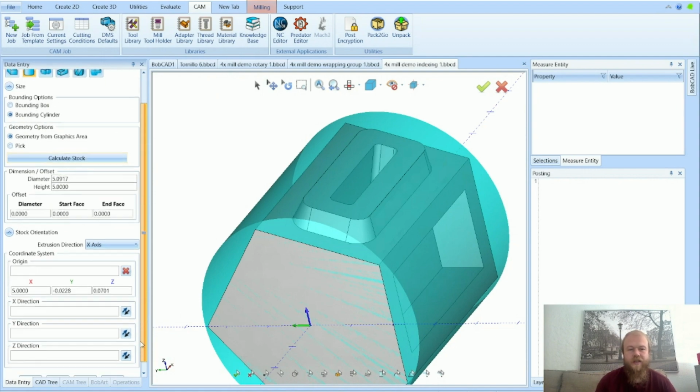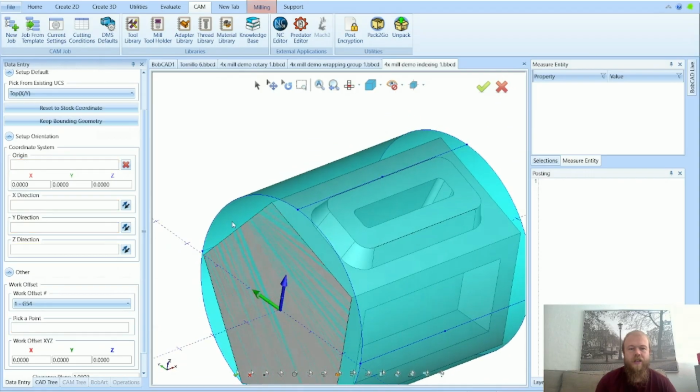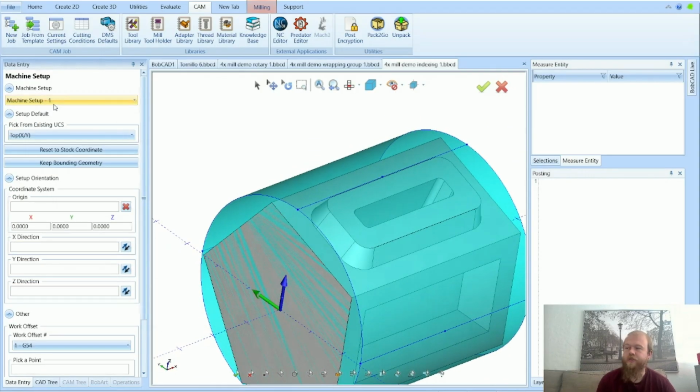And then my last page is my machine setup page, which is where I'm setting my work offset for G54. Normally with 4-axis, it's just going to be here right in the center. And I've gotten this question a lot with customers of, okay, how do I set my work offset in the center of the stock here if I can't touch off my tool at this location?